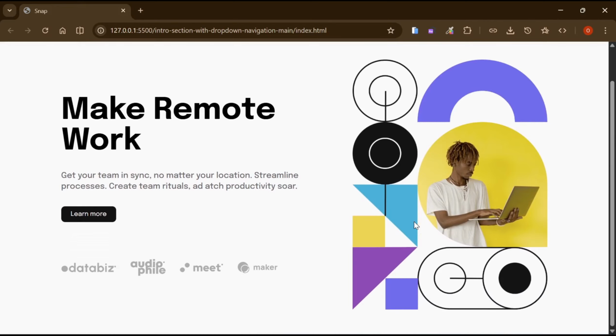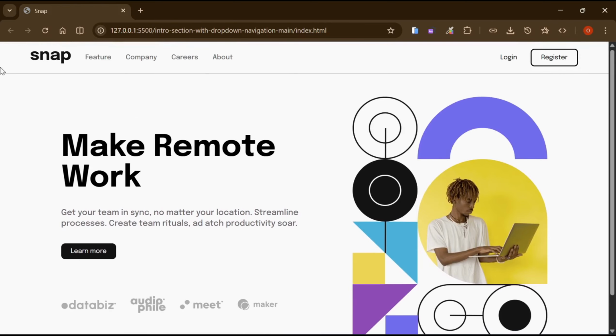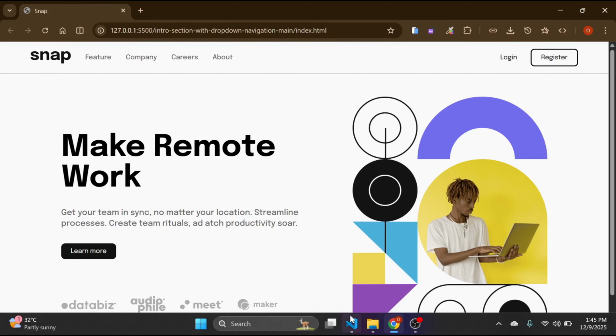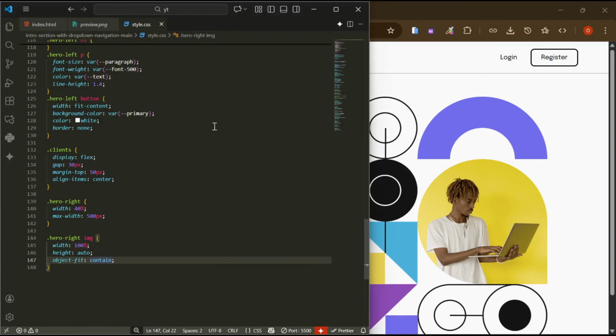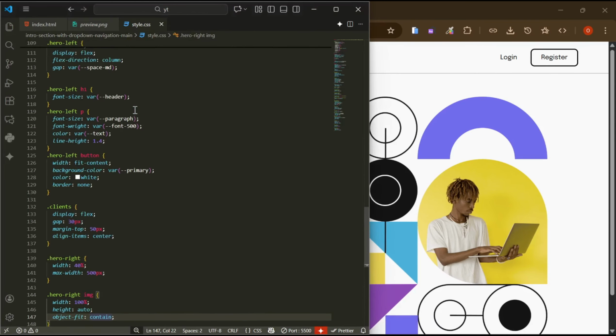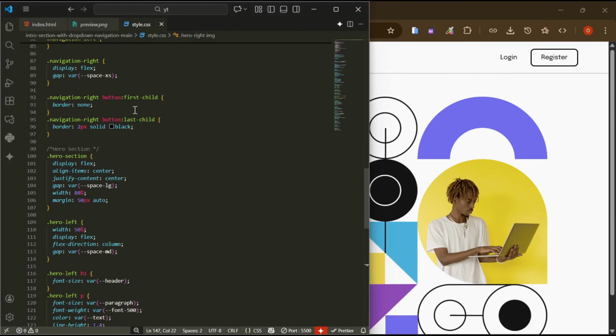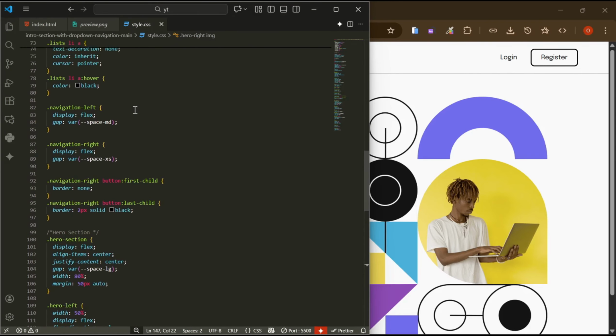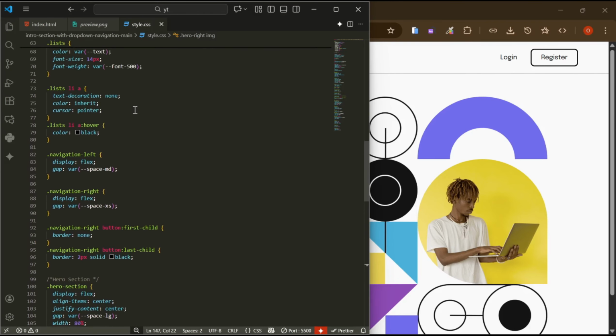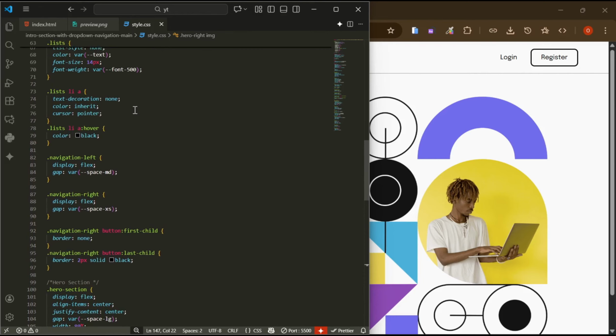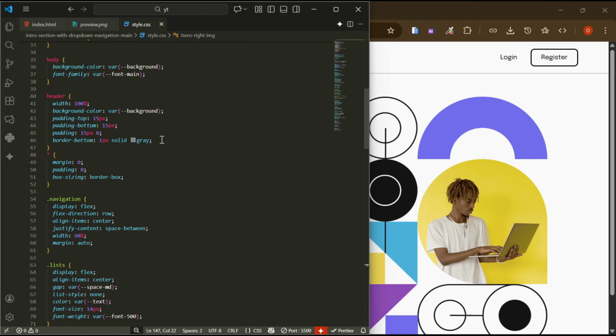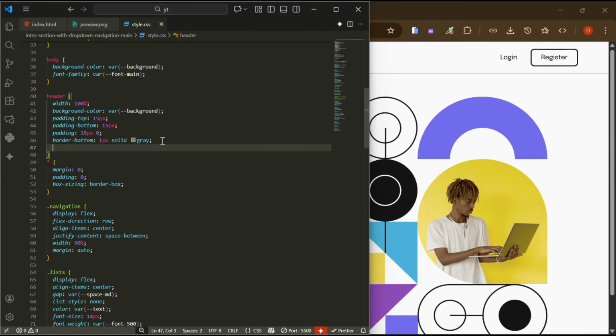So we're almost done with what we have. And the next thing is just to add a little more on this header. So we can style this header more. So we can go back to the header part. That's we called it navigation, I think. Yes, we called it navigation. So we can now style that navigation or the header itself. Let's style the header. We want to give this header a shadow, like a shadow underneath it.